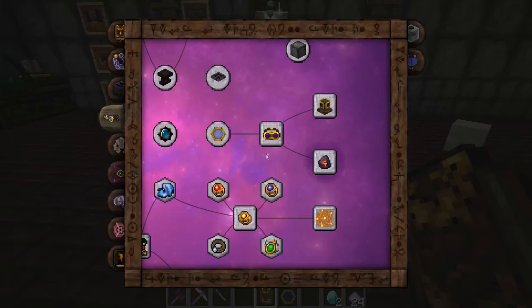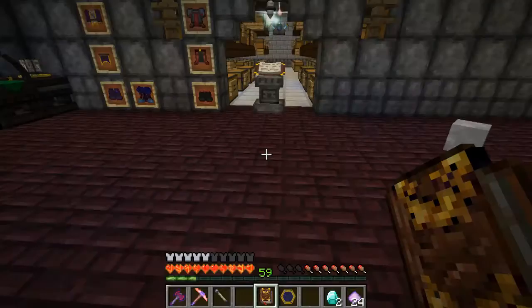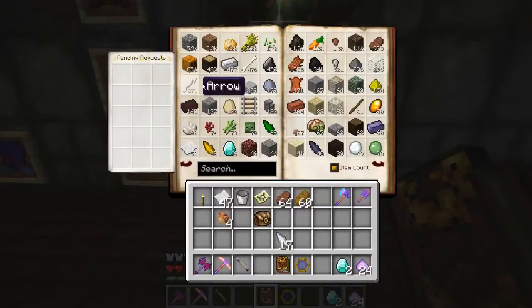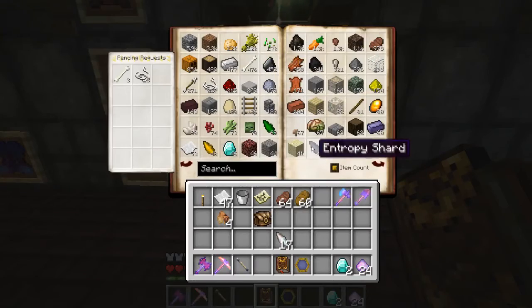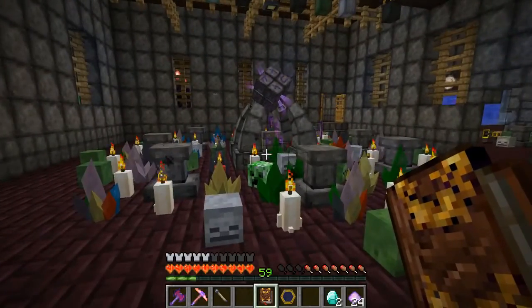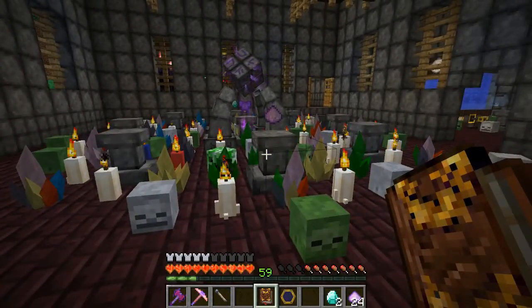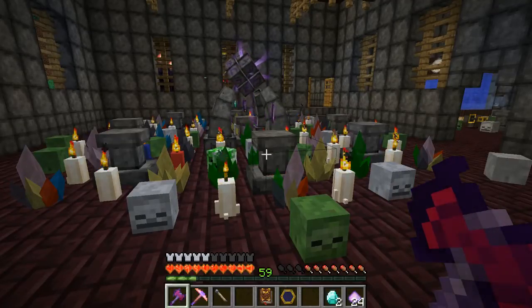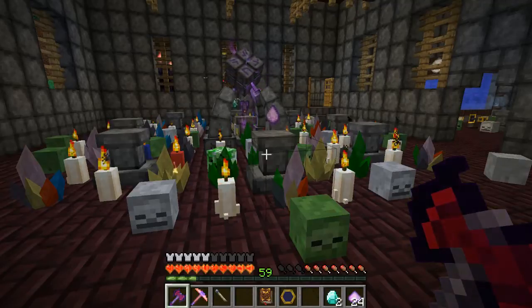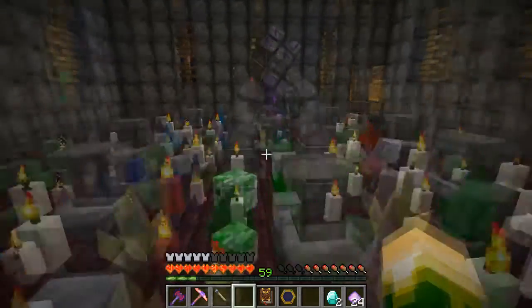Okay, while that's going and cooking, let's come over here to our bone bow. We need 3 string, 3 bone, and an entropy shard. Because that's going to be our main attack. Our ranged attack against the wither. And we'll use our axe. Not that it's really going to matter. He's going to drop the wither shard, the nether shard, one way or the other. I don't know why I call it a wither shard. I always do that for some reason.